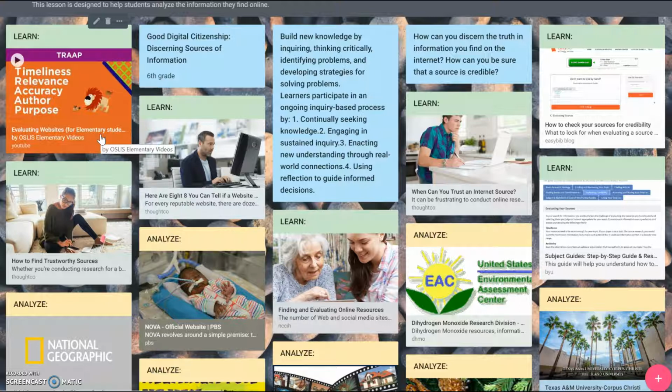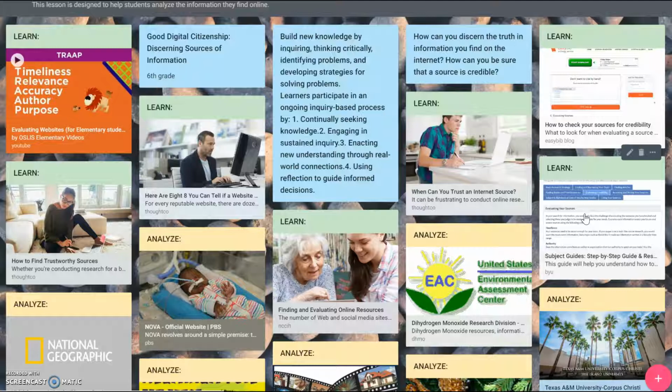The video will explain exactly how to analyze websites to determine if they can be trusted. The remaining sources, these here, will go into more detail about how to analyze sites as well, and you can look at those in any order. Be sure to take notes though and look for common themes.